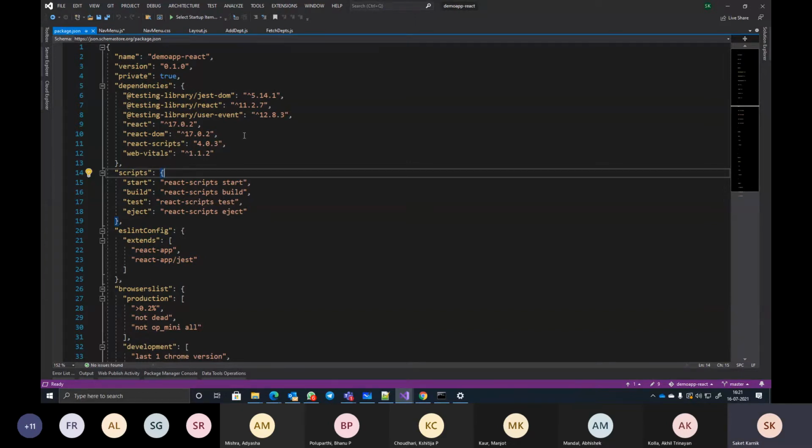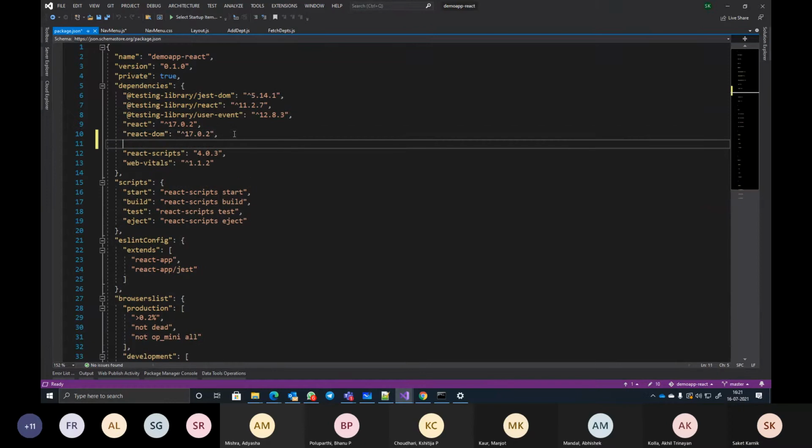After React DOM, make an entry for react-router-bootstrap with version equal to or greater than 0.25.0.